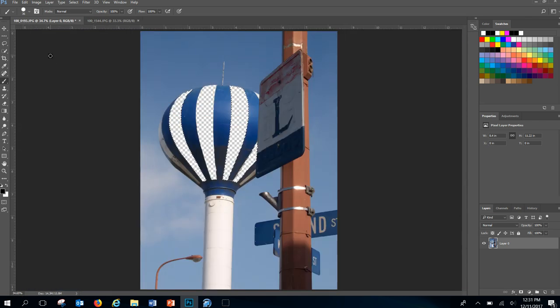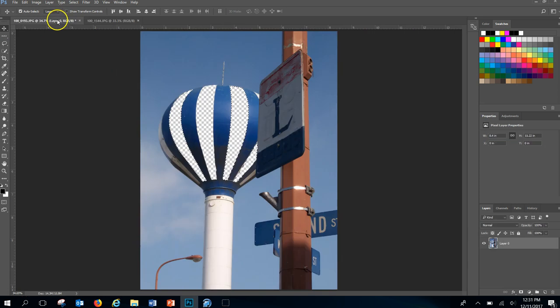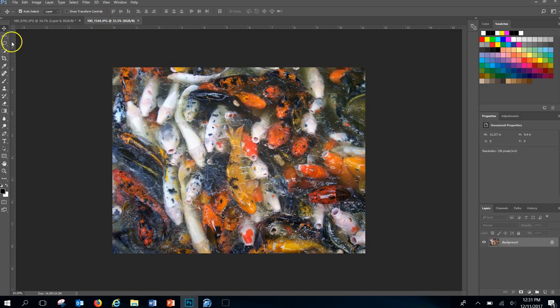Control 0 makes it full screen again. I go to my replacement photo, and I select the area I want. Now if I look at this, this is sort of a squarish area. If I had this long skinny area, then I may come in here with just the random square. And I may just go, oh, I want this long skinny area. And that's fine. What I have, though, is more of a square area. So I'm just going to pick an area. If I wanted the whole thing, I would do Control A.